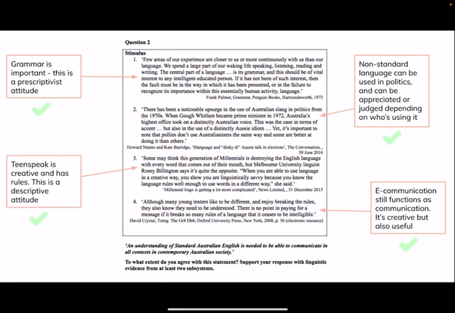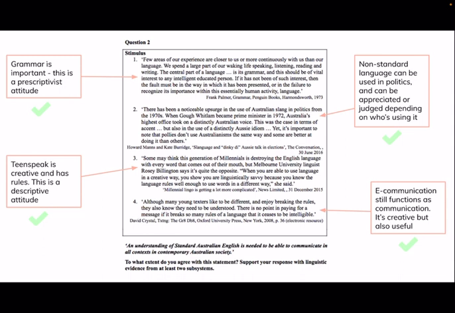Okay, so that tells me that I've thought of a way in which I can use all of these pieces of stimulus. So the first one I could challenge if I want to, or I could talk about the fact that grammar is important in Australian society. So it addresses that side of the question, that standard Australian English is really important in many contexts because we can be judged on our language and so on.